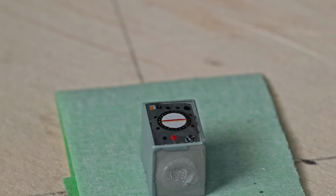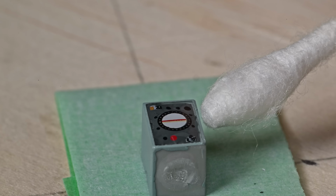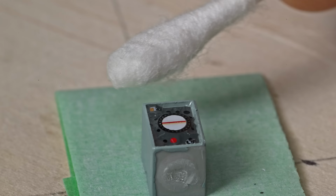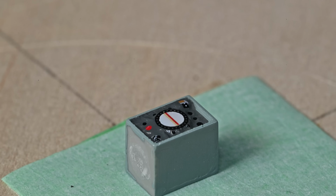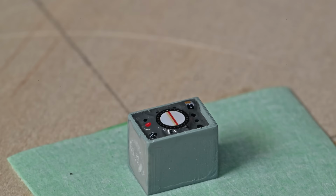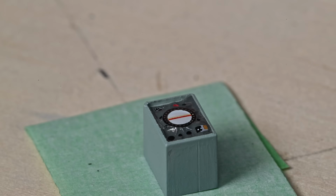All right, now can we come in with a Q-tip here and absorb some of that without the whole thing flowing into the Q-tip? That seemed to work pretty good. Maybe I should use Tennessee Jim's here. It might be a little bit more delicate. Yeah, that seems to be working better, doesn't it? It seems like we're getting more of the protrusions, you might call them, in that thing. Okay, let's let that dry.